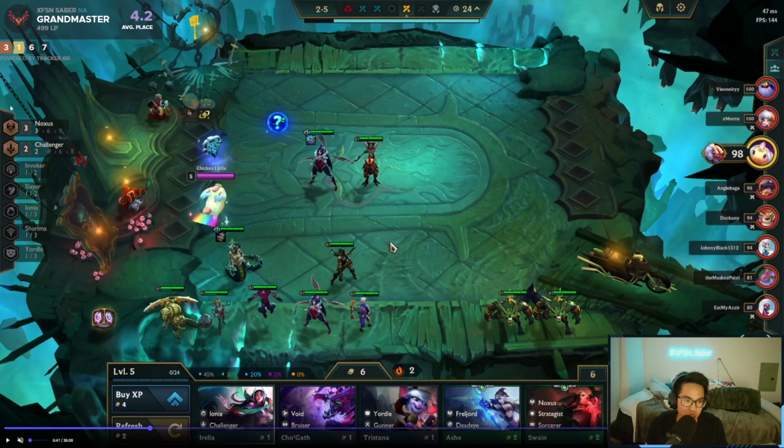Cho'Gath, Void Bruiser. Any Void Bruiser here? No. Yordle Gunner, any Yordle Gunner here? No. Fiddler Deadeye, any Fiddler Deadeye here? No. Noxus, Strategist, Sorcerer, any of these? Yes. In fact, what is it? It's Noxus. Okay, now these three Noxus is what you're playing. Can I replace Cassio? Can I replace Samira?